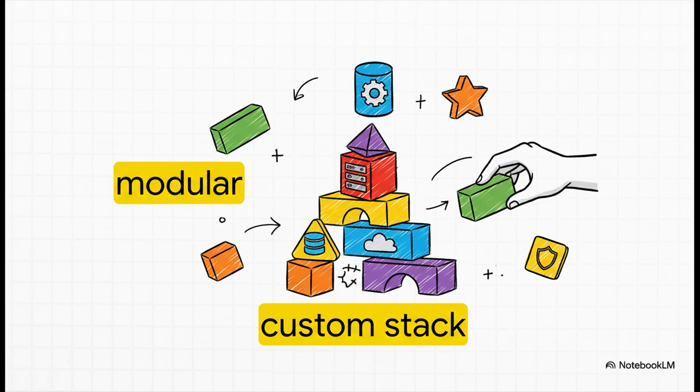And that, right there, is the key takeaway. The beauty of the modern LLM stack is that it's like a set of Legos. It's modular, it's composable. You are not stuck with some one-size-fits-all solution. You can literally pick and choose the best tool for each job and build a custom stack that is perfectly suited to whatever you're trying to build.